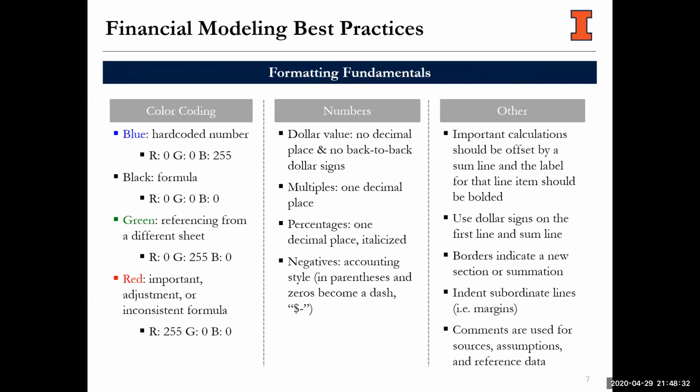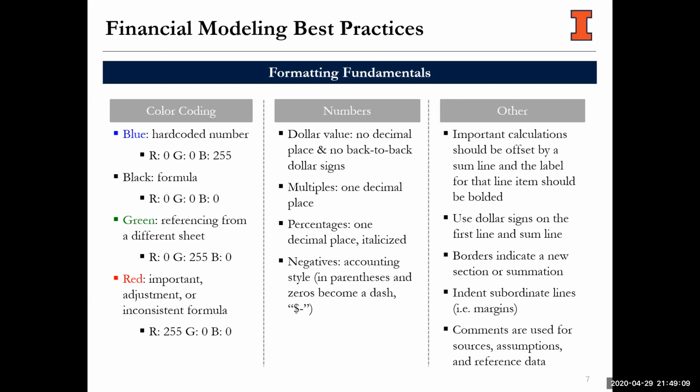For example, color coding. As you may know, you can change the color of numbers in Excel. And you probably wondered why you did that. Maybe you've changed the colors for fun or to make something stand out. But additionally, in financial modeling, you're supposed to follow this color coding format. Blue is a hard-coded number. So if you wanted to put 1 in a cell, and then you had another cell that was 1, and then you took the sum of these, 2, the 1 and 1 would be blue because these are hard-coded numbers. And then 2 would be black because it's a formula.